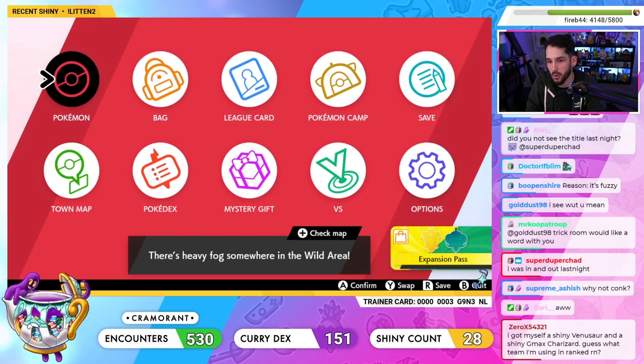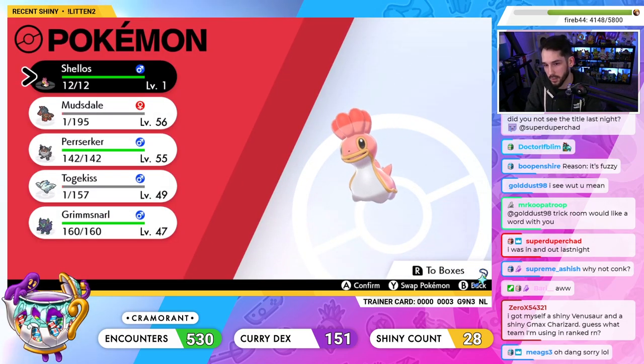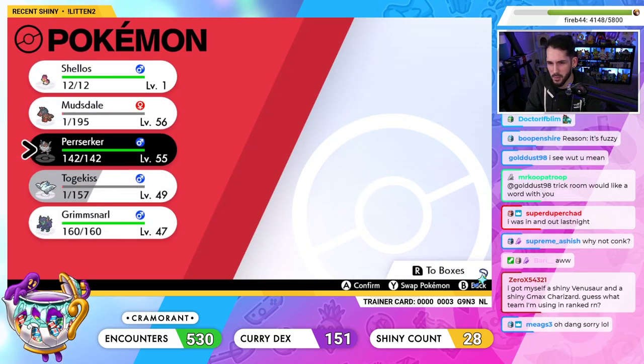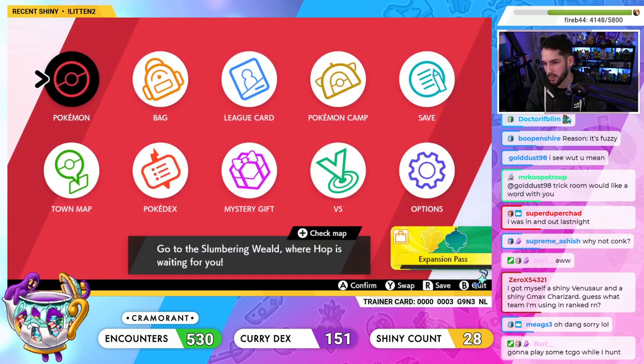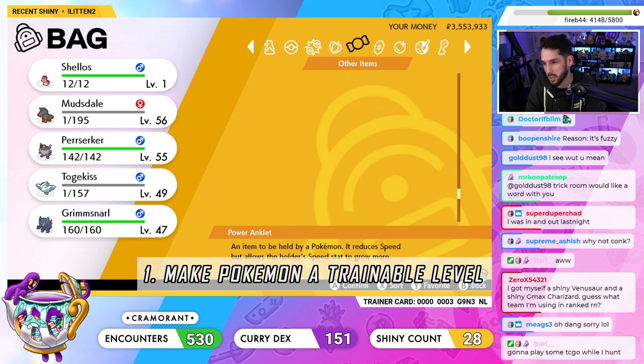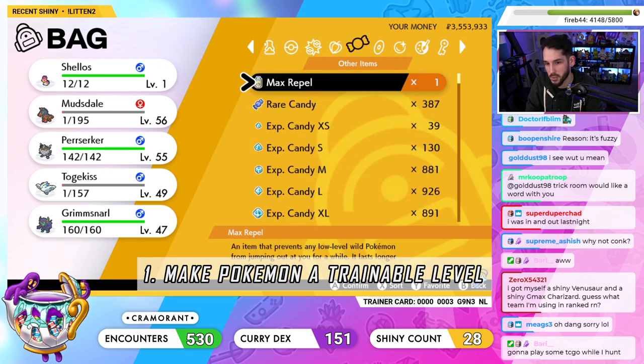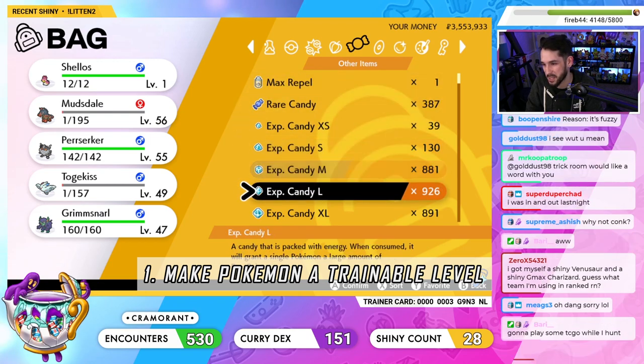Okay, so what we're going to do right now is I'm going to teach you guys how to EV train for free. Why are these Pokemon have 1 HP? That's fine. We're going to just use this Shellos. So the first thing we're going to do is we're going to need our Shellos to be an appropriate level. Our Shellos that we just hatched. I don't know why the Berserker is on the team. Oh yeah, the Berserker is on the team to spread Pokerus.